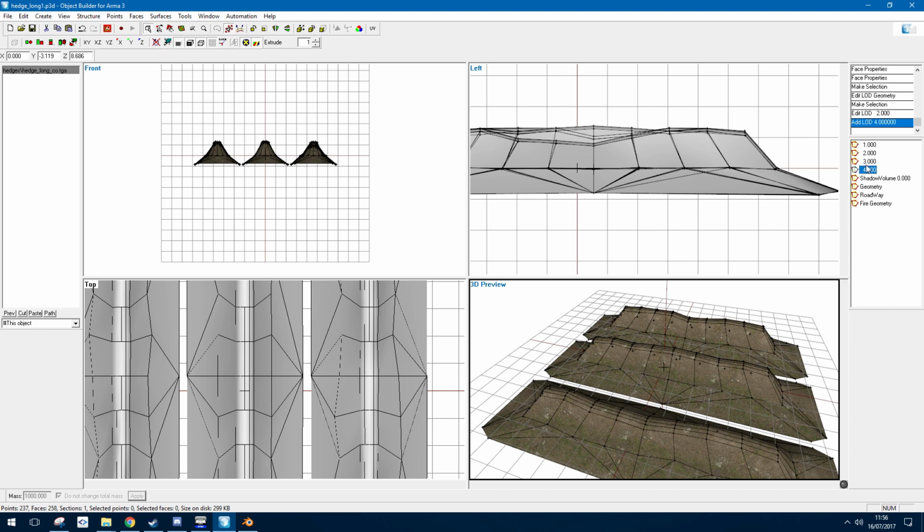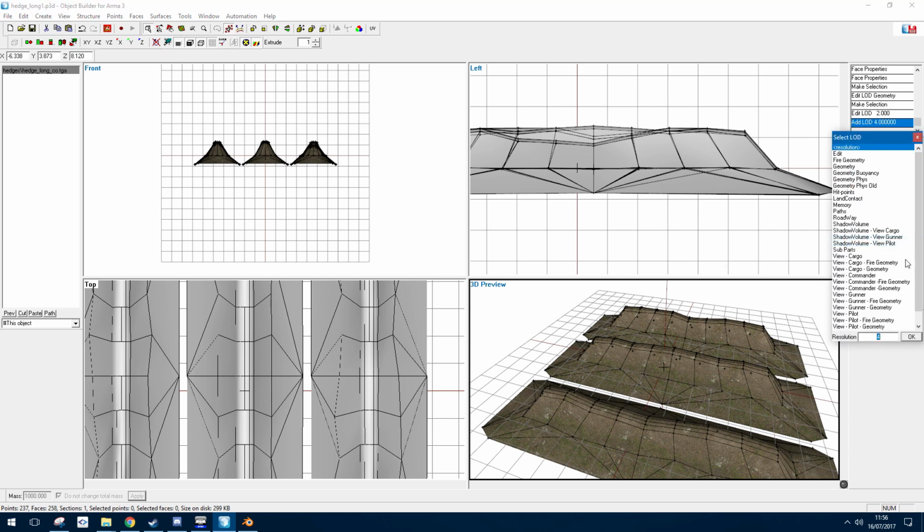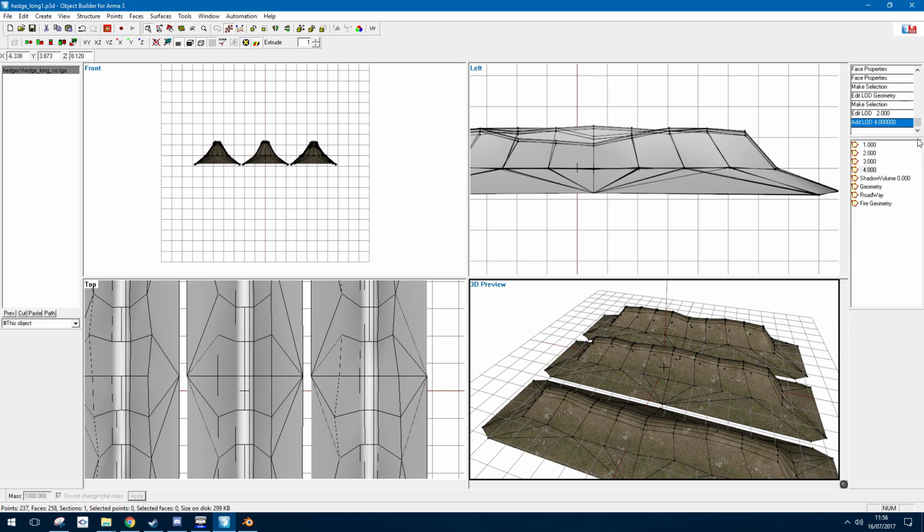Okay, what else am I missing? I have the shadow. I have the roadway. The path is for AI, and to be honest, I didn't get into it yet, so I won't do it. It's mostly for buildings to explain to the AI where the stairs and the windows and stuff are. Points are for vehicles, geometry physics is not needed for a static model. So it seems we're good.